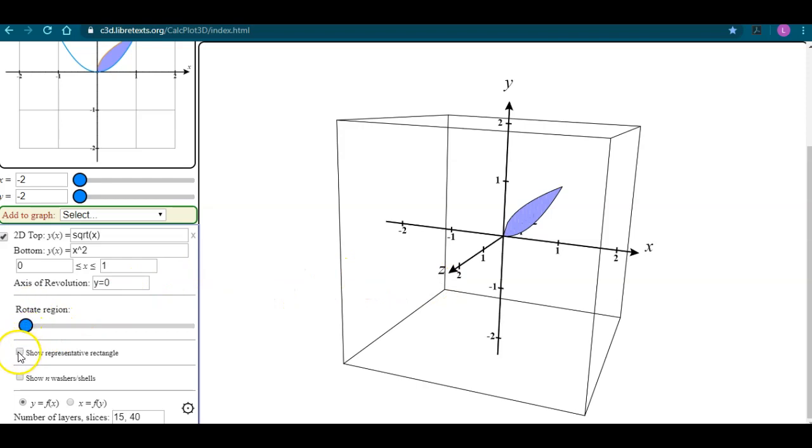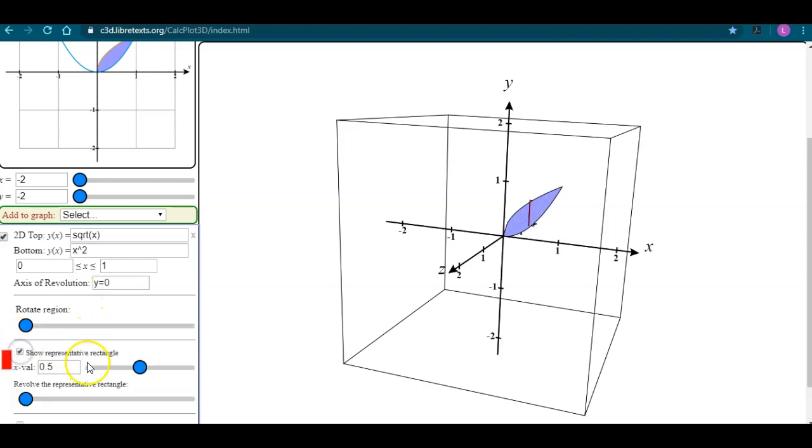You can also click these check boxes and it'll give you a few more options. So if you click show representative rectangle, then this will draw a rectangle over here, and you can slide it to change where that rectangle is. So I can go back and forth to look at any particular rectangle that I might draw in there.